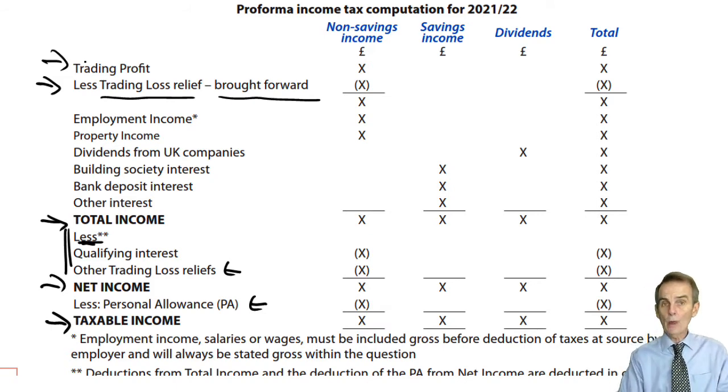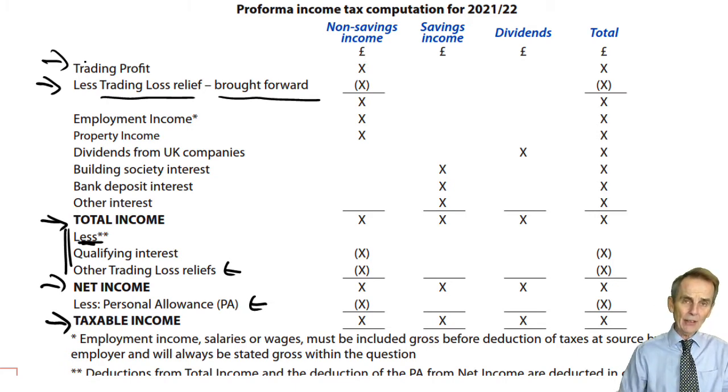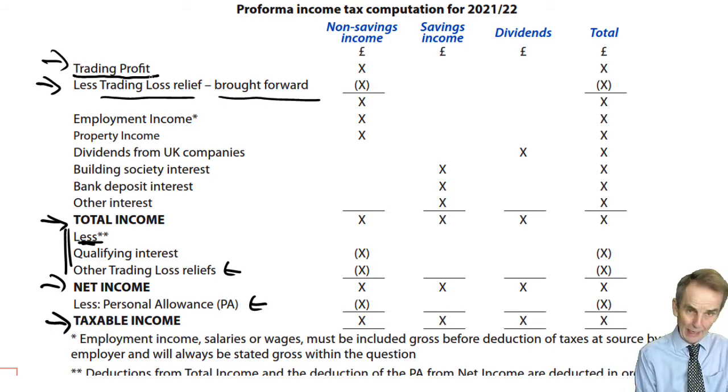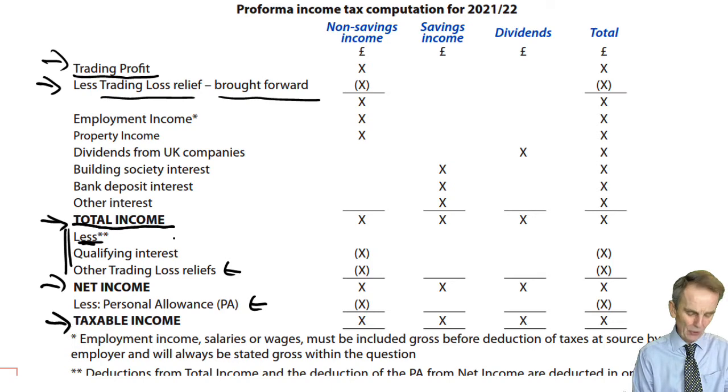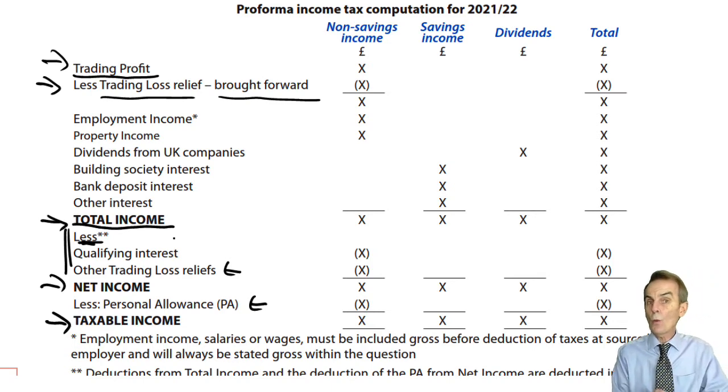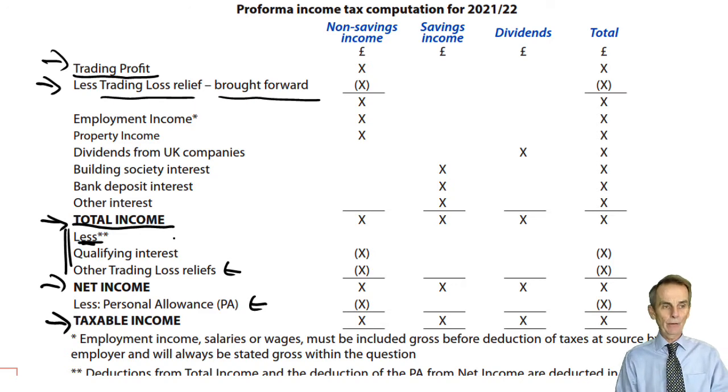What the other loss reliefs are, you don't know. And you're not going to know until you get to Chapter 7, where all will be revealed. But you're going to have to wait for that. It's sufficient to say that the various other trading loss reliefs that we will see will not be deductions from just trading income, your trading profit of that business, but instead a deduction from total income. So what awaits us in Chapter 7 is a study of if for an accounting period you sustain a trading loss, then what would otherwise as a profit have been assessed in the relevant tax year will now represent a nil assessment for that tax year.